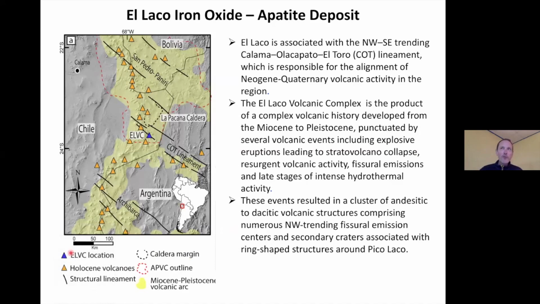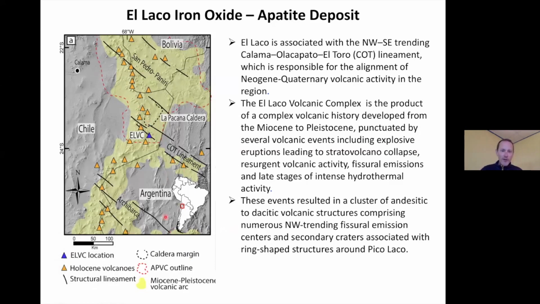Okay. So let's just start off, and then the other comment I'll make here is that I'm going to present sort of a broad brush overview of El Laco in a 1 hour time frame. I don't have enough time to go into all the subtle details and nuance of the deposit. So just bear with me and take in the big picture, which is important to set up the study that we've done over the last few years.